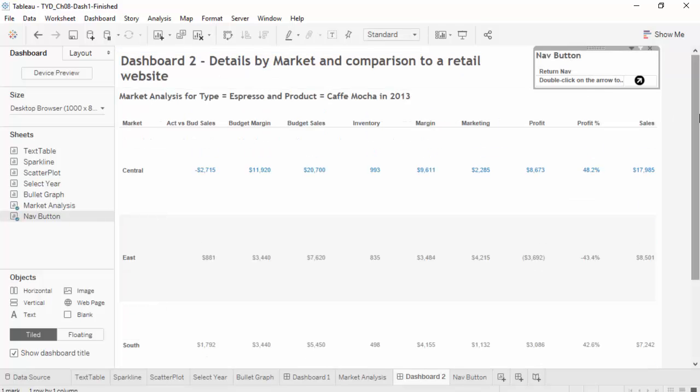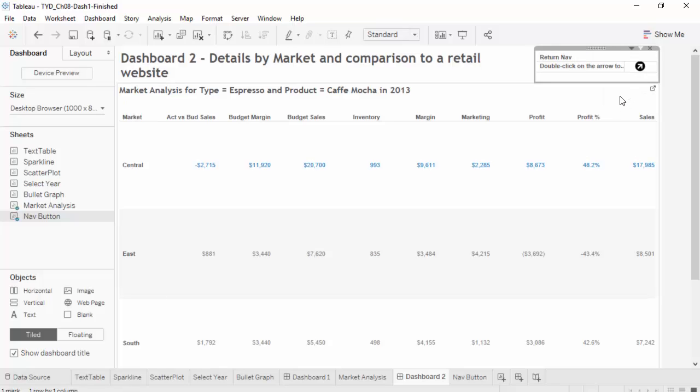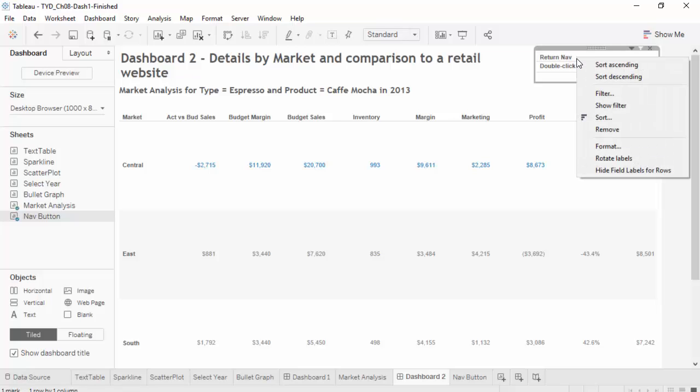Now there is too much noise here. We don't want that title, so hide title. That takes away the title. All right. Return nav. Hide the field label also.